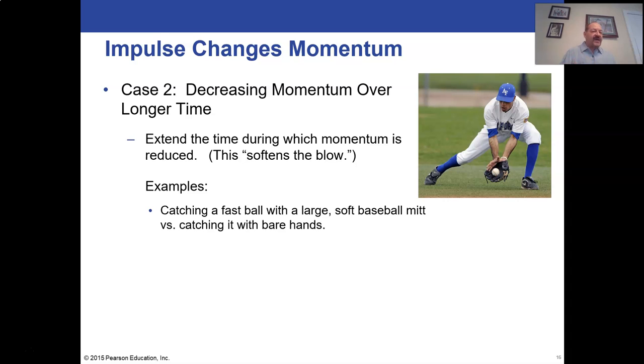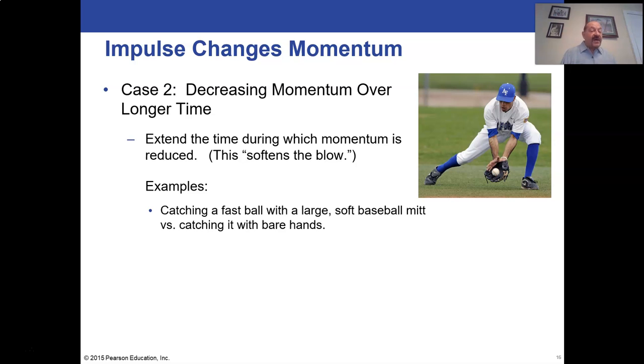But one is negative if you're stopping it, and that just means we're reversing direction. So you don't have to worry about that. So catching a ball, you're stopping its momentum completely. Whatever momentum it had, that's the impulse you're imparting to stop it dead. And a soft mitt will do that a lot better than your bare hands.